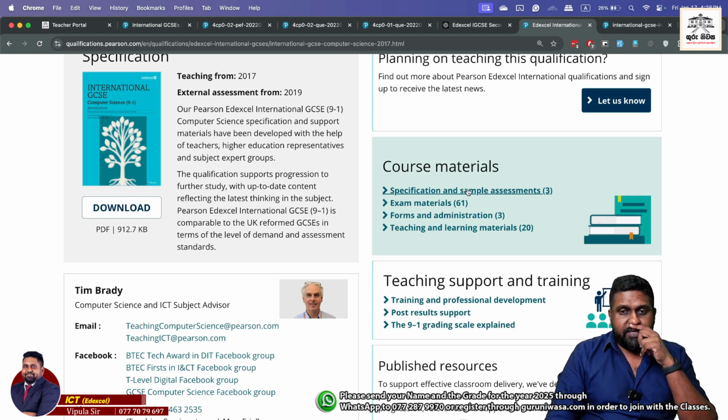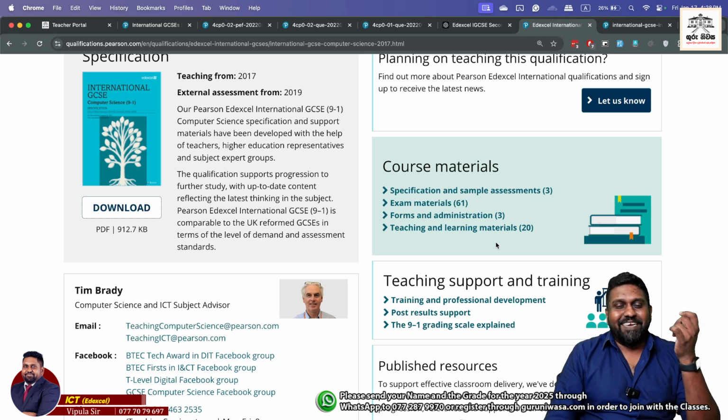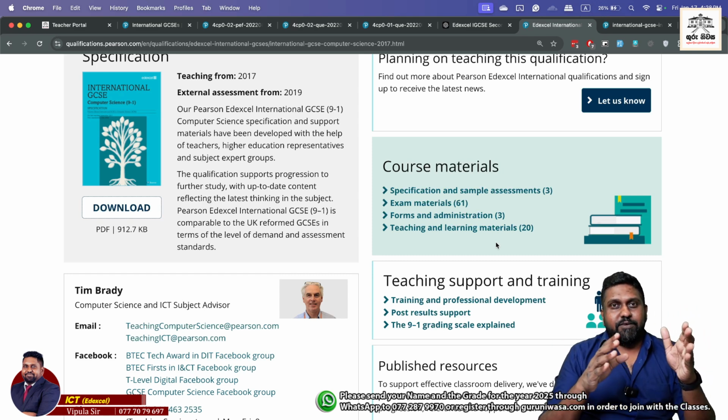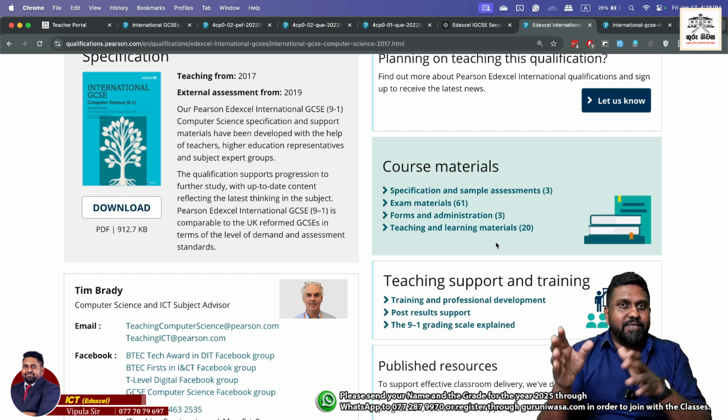You can see specifications and sample assessments, exam materials, forms and administration, teaching and learning materials. I know you might say, now I'm a student and I don't need teaching and learning materials. But yes, you do need them, because teaching and learning materials give a different view of the program than what you learn in the textbook.